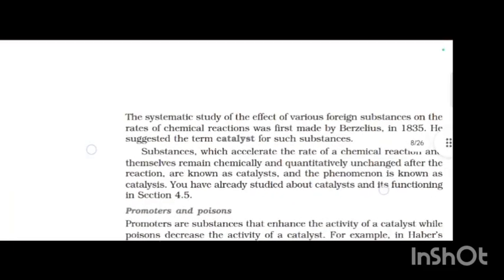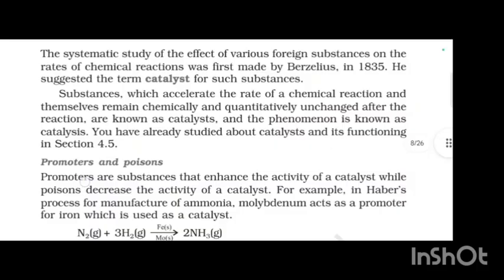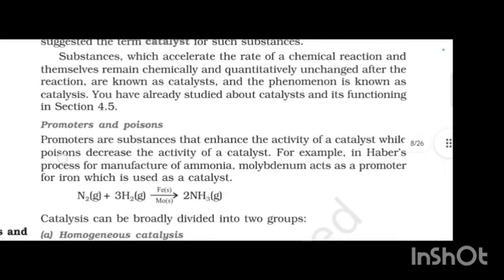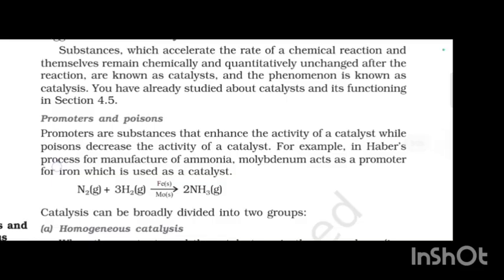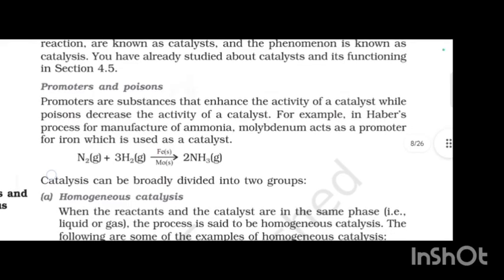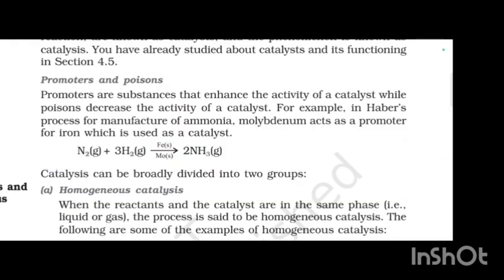The systematic study of the effect of various foreign substances on the rates of chemical reactions was first made by Berzelius in 1835. He suggested the term catalyst for such substances which accelerate the rate of a chemical reaction and themselves remain chemically and quantitatively unchanged after the reaction. They are known as catalysts, and the phenomenon is known as catalysis. You have already studied about catalysts and their functioning in section 4.5.